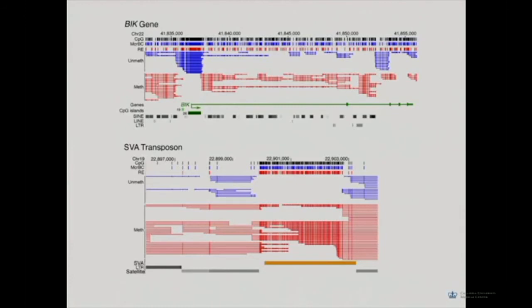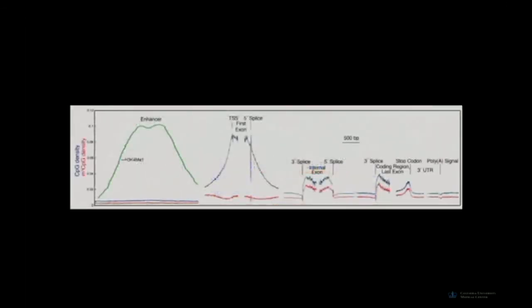is really unclear. I'll end with a new technology that we're developing with the lab in chemical engineering that should make it as easy to determine the entire methylation status of the genome as it is to sequence the genome.